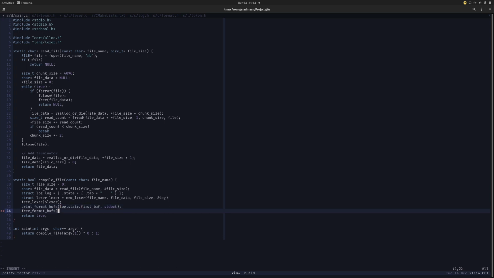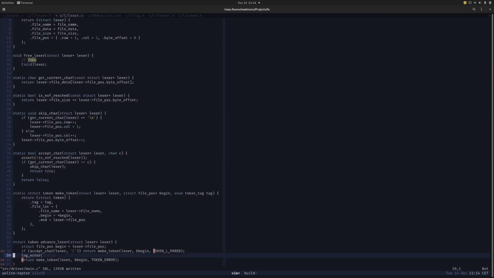Okay, and free format buffs log state first. Or we can do log.error count is 0. There we go. Very nice.